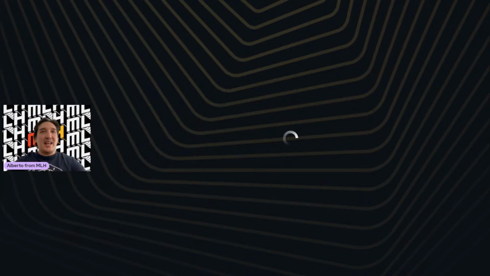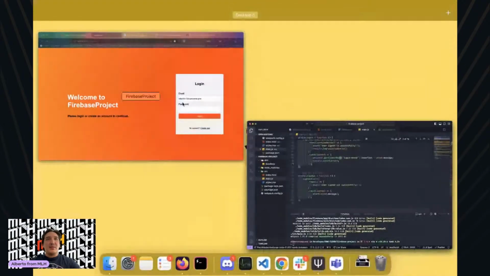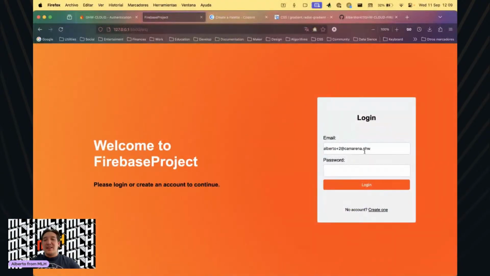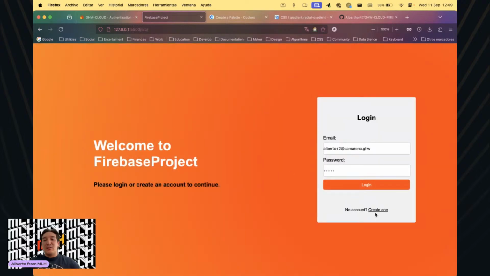So this is exactly where we left it last time, and remember we have this login. The password, if I remember well, is 1, 2, 3. We can log in. The user is signed up successfully, or we can create an account.